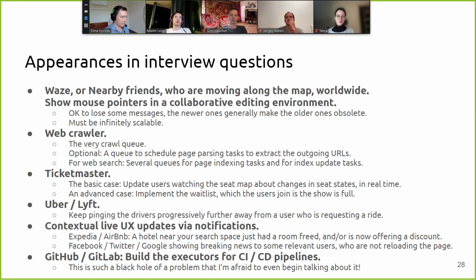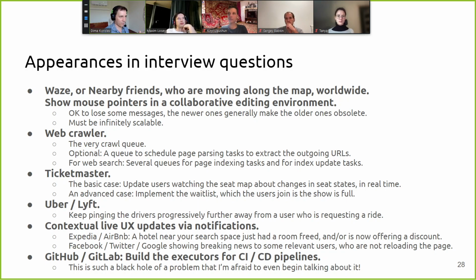If you need to update your UI in real time, for example, I'm looking at hotels on Expedia, see if some new hotel just canceled. If a booking was just canceled in a hotel I looked at 10 seconds ago, chances are you want to notify the user, hey, while you're here, that hotel you just looked at, it was fully booked, now it's not. Task queue.